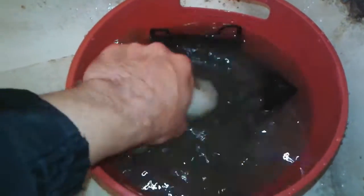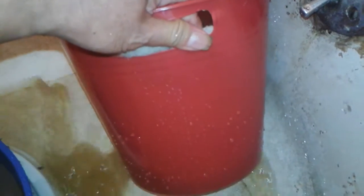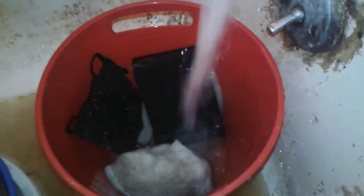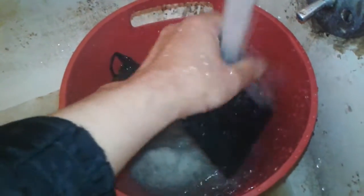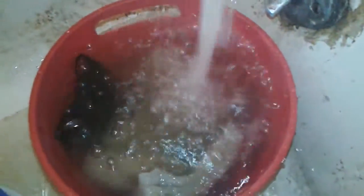I have other pieces of filter floss, so I could cut out a lot of these and even make a bio bag. And sometimes I think this water has been giving me a little bit of a rash, so with the really dirty water I have to be careful. There could even be living organisms that bite and things like that. So hopefully this starts filtering once I put it back in.